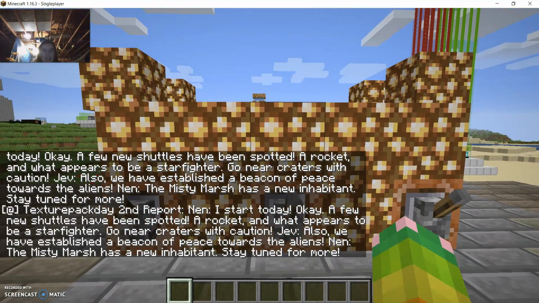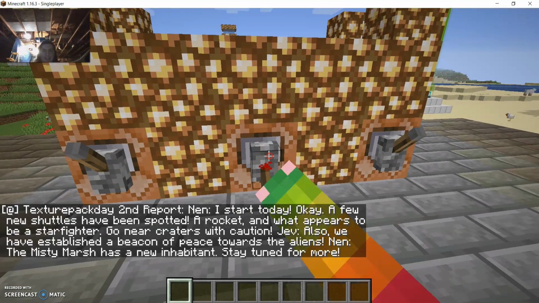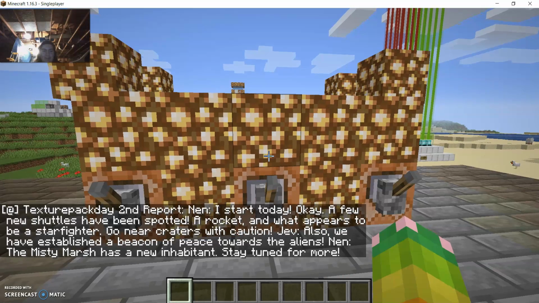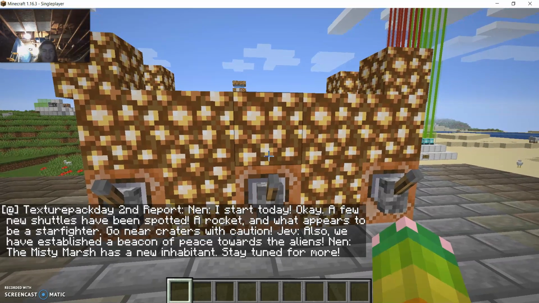Anyway, I start today. Okay, a few new shuttles have been spotted. A rocket and what appears to be a starfighter. Go near craters with caution. Also, we have established a beacon of peace towards the aliens. The Misty Marsh has a new inhabitant.